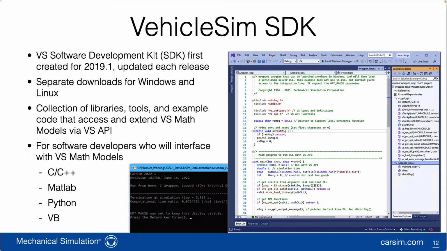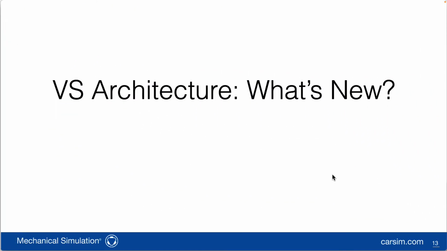Some of the advanced users might have a need to tie our math models into a custom simulation environment where you're mixing model features such as your own tire model with our vehicle model or your own aerodynamics and so on. So we provided our libraries for building the math models, plus snippets of code showing how to use our application program interface, API, and some various tools for connecting them up. They're all packaged in a software development kit, which has the libraries, the source code, and lots of documentation. So now we'll look at what's new in the last few years with our products.